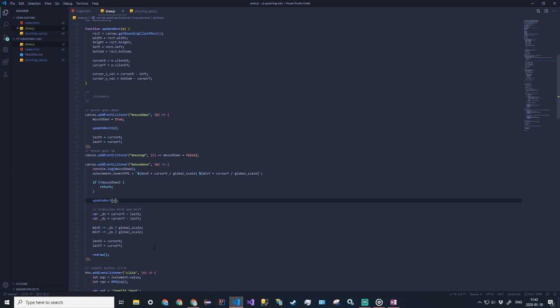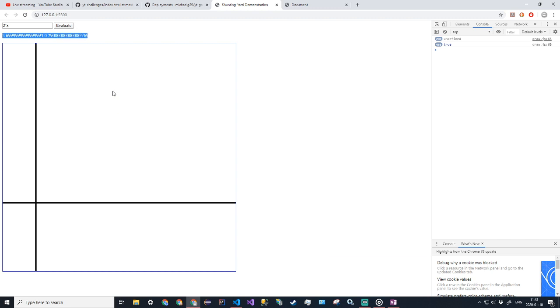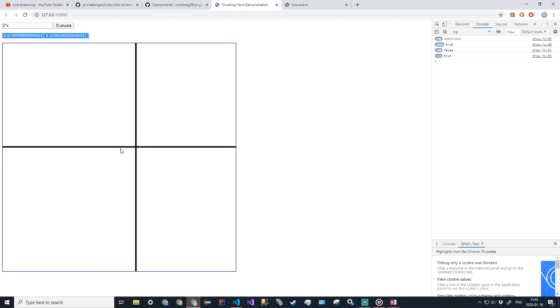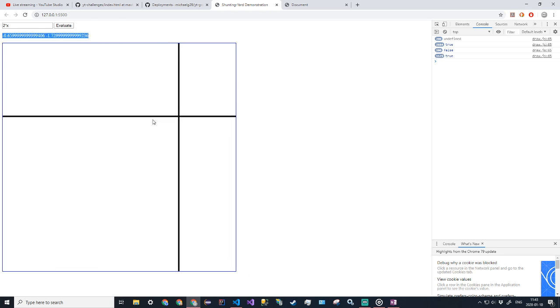Did I miss out a negative sign somewhere? Minus. I think because it's going opposite. So let me try doing a plus equals here, real quick. There we go. Okay, it's working. Let's go. It's not that smooth, but it's working.